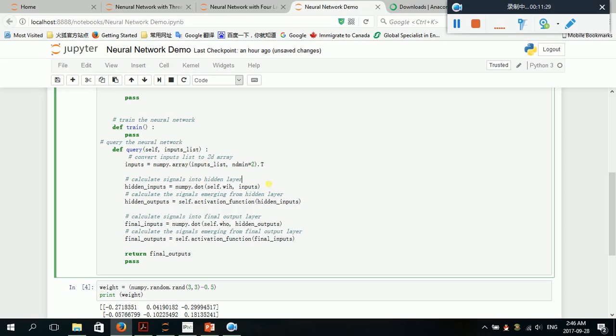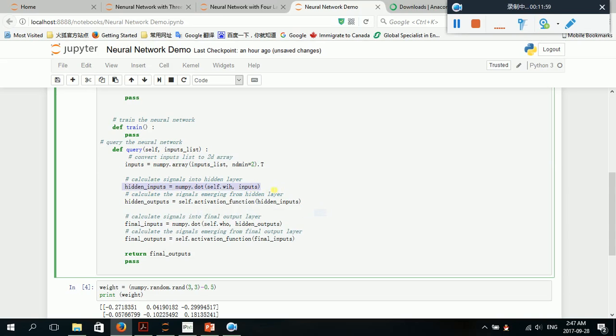We have to do something for the inputs, because in this case we use the image function, the MNIST set, and we need to transform the inputs into the format the neural network loads.